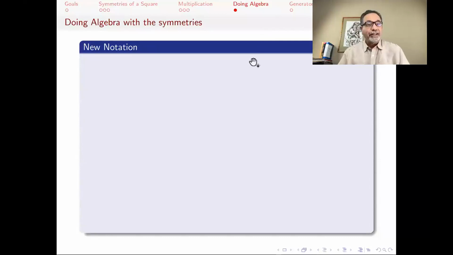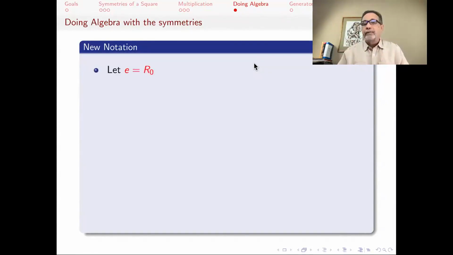But this is an abstract algebra class, and what we would like to do now is to do actually algebra with these symmetries. Now, in high school, when you do algebra, you immediately think of x. You think of a variable, of giving things names, and then appropriately working with them, multiplying things together, adding things, and so forth. Here, we don't have two operations. We don't have addition and multiplication. We just have multiplication, but we still want to do algebra. And so for that, I want to introduce new notation, and I want to give these symmetries that we have been working and talking about new names.